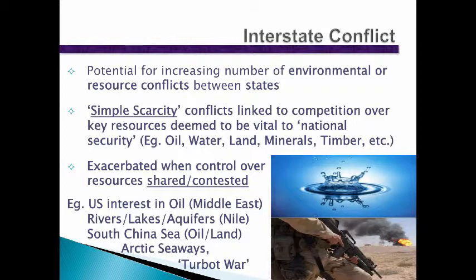Here, in particular, we're thinking about resources that are deemed to be vital to national security or are essential to the well-being of states, or particularly modern industrialized states that want to maintain the current standard of living that they have. So, this includes things like oil, something that Michael Klare focused a lot on during our New Geography of Conflict reading that we did back on interstate conflict, and also is brought up in our documentary this week on Blood and Oil. But also access to things like land, particularly arable lands, these shrinking stocks of minerals and other non-renewable resources, and also things like timber.